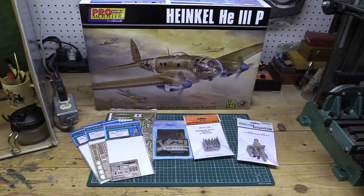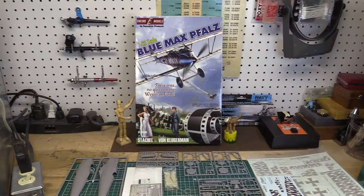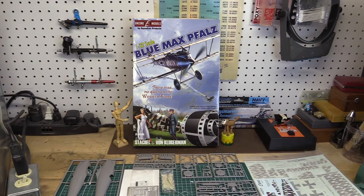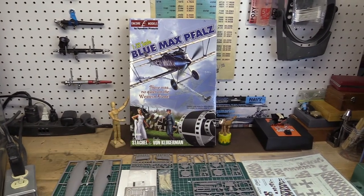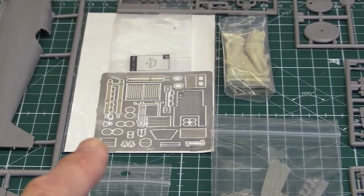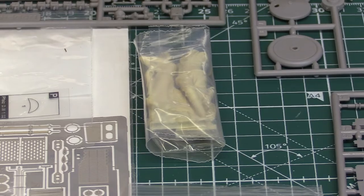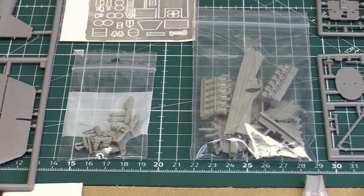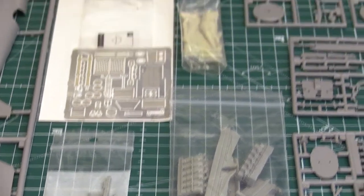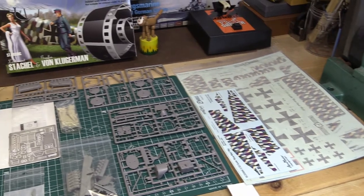Do a little search online to find out what manufacturers make accessories for your kit and then pick them out and you're ready to go. Sometimes you get lucky and can buy a kit that has everything already included. This Blue Max Fokker kit from the movie includes the plastic parts, a photo etch set with machine gun jackets and seat belts, two resin figures of movie characters, two bags of resin parts for either an accurate WWI Fokker or the movie version, and a comprehensive decal sheet.